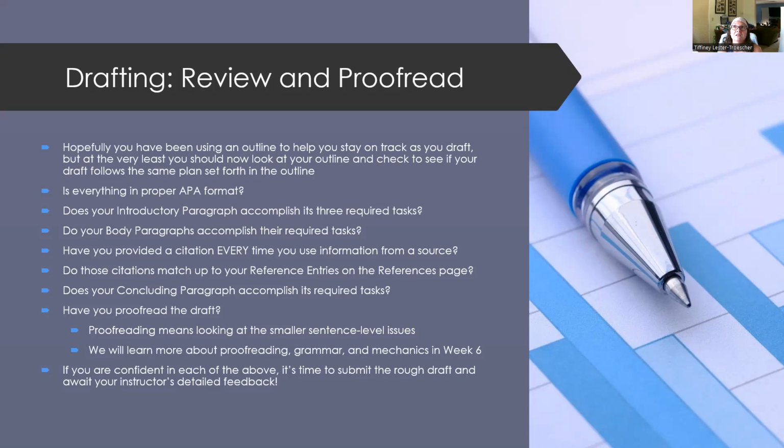So you will have an opportunity to go through those lessons for a refresher on sentence level issues before the rough draft is due, right?